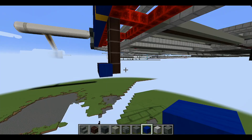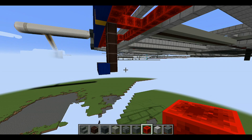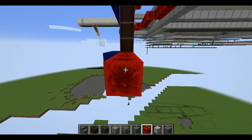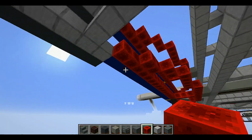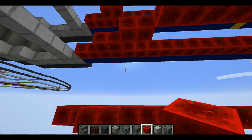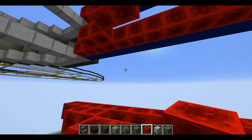Okay, so what we need next is some redstone, which I'll just put on there for you. And we need to go outwards by 16. So that's 1, 2, 3, 4, 5, 6, 7, 8, 9, 10, 11, 12, 13, 14, 15, 16. Okay, and then come in by 2. So you go outward by doing a 2 there, and make a gap of 2. Move that block. So we're doing another 2.